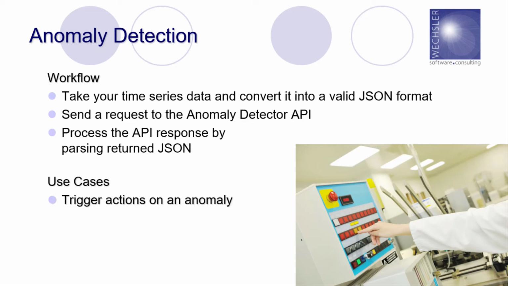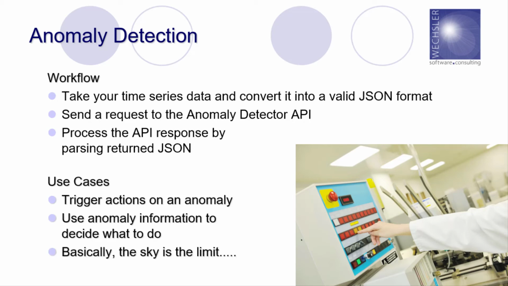Use cases, for example, are to use the detected anomalies as triggers for any actions, for example, compensating action, the creation of warnings, messages, and so on. Or you could delve deeper into that anomaly information to decide what to do. And if you're doing this, basically the sky is the limit. You can think of anything, and it's very helpful if your use case scenario involves the monitoring and controlling of processes. As I said, it also helps you to save programming time, and it's also fine-tuning automatically during its use, which provides the possibility to make it a great asset in your next monitoring solution.